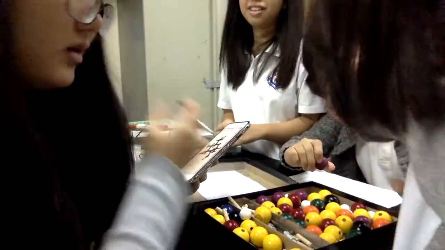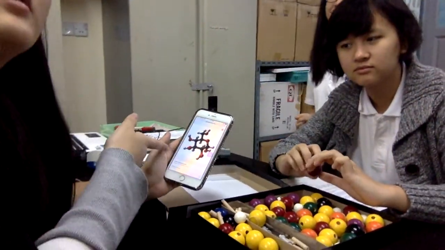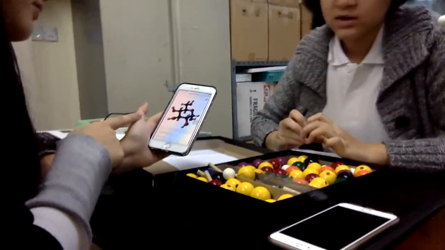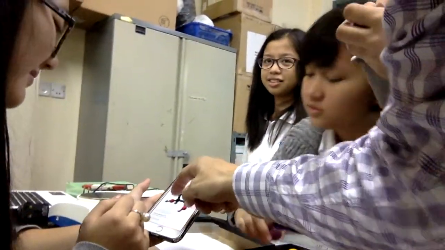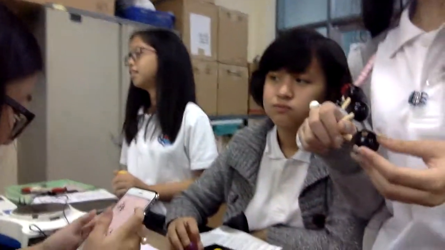Are you guys still trying to get the website up so you can build the molecules? Okay, good. Is this a glucose molecule? I don't know, which one did it say it is? It looks like it. It's got 1, 2, 3, 4, 5 carbons and 1 oxygen. Looks like it, yeah. Compare it. She's got it over there on hers. If you want to look at it, compare it.